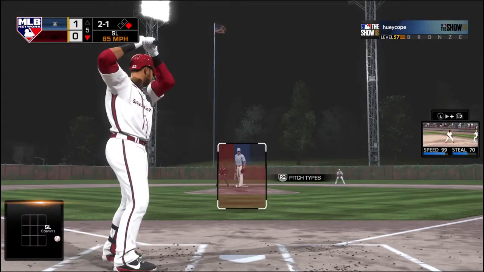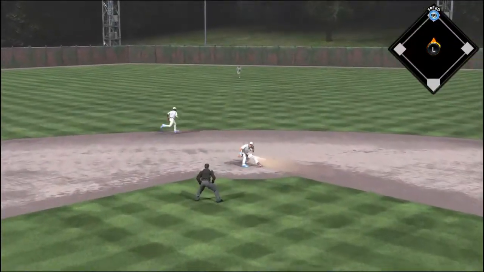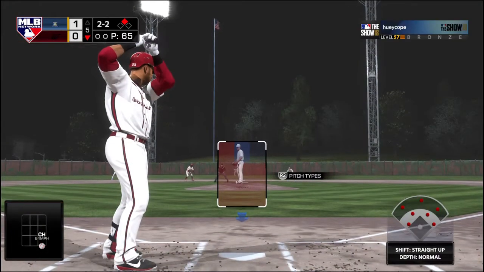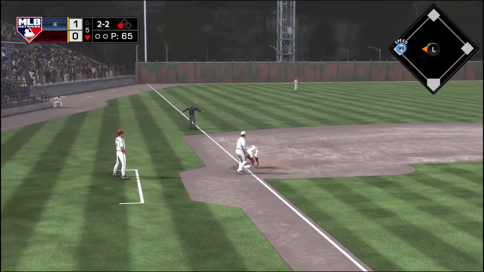And this ball runs away for ball 2. 2-1. Boy, not exactly what you'd like as a pitcher. One of the keys is to minimize your pitches, attack. Oh, and they've got him picked off. And he's safe.